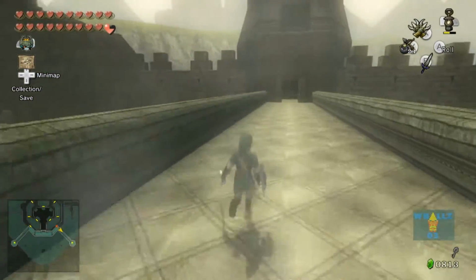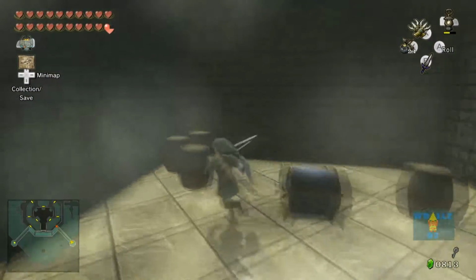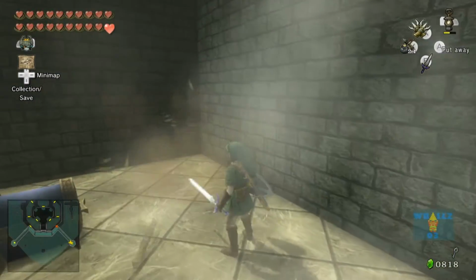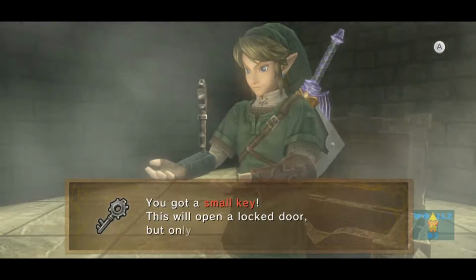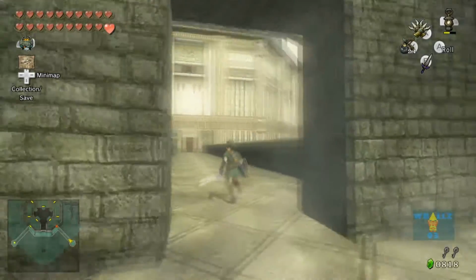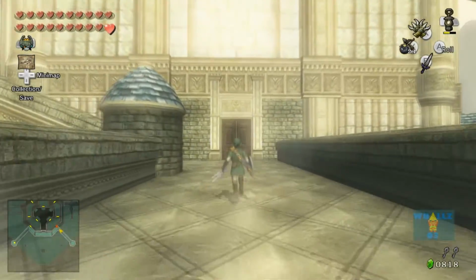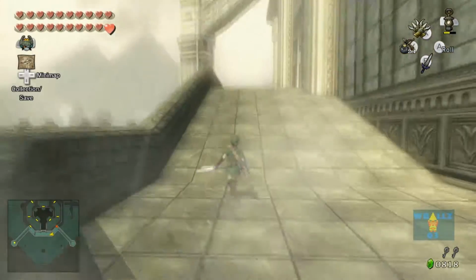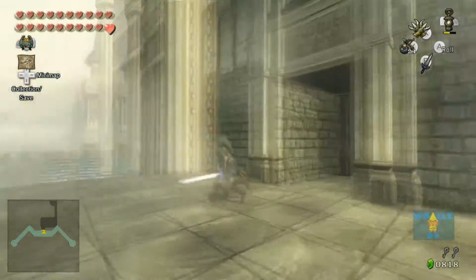Oh, okay, I got all spun around. Okay, so this leads to a chest. Small key. So this is a pretty cool cutscene coming up here. This door to the right is where I want to go. This is going to lead us up to Ganon and Zelda.